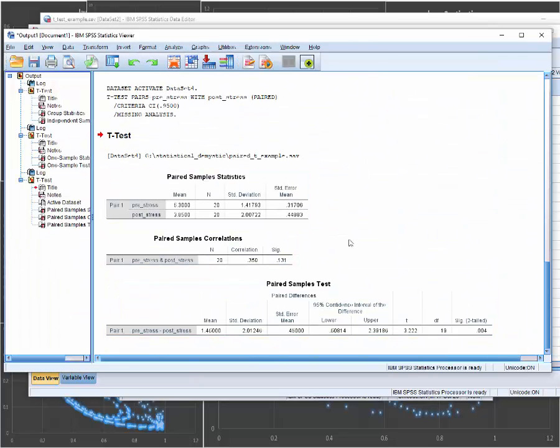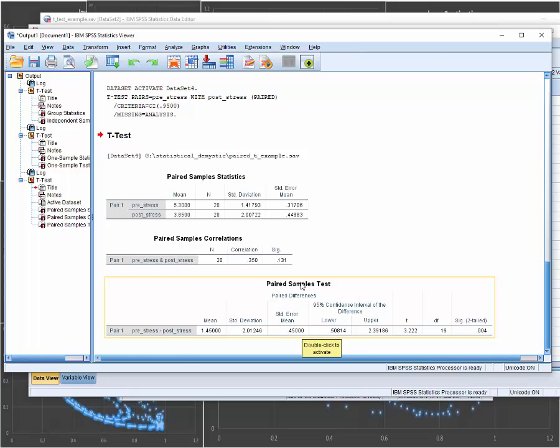Here is the output from the paired samples t-test. Again, beginning with a table of descriptive statistics for the two conditions: the mean, the number of observations, the standard deviation and standard error of the mean for each of those conditions. And then paired samples, because these observations may be correlated with each other, SPSS gives you a test of their correlation. So it gives you the number of paired observations, the correlation between the two conditions, and the p-value for that correlation. SPSS most commonly labels its p-values sig.